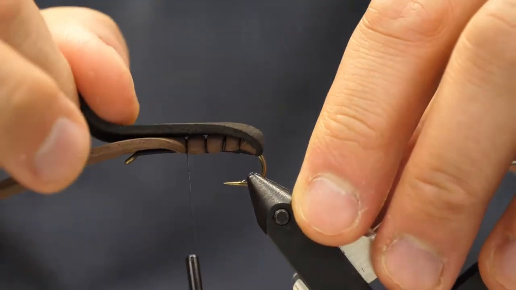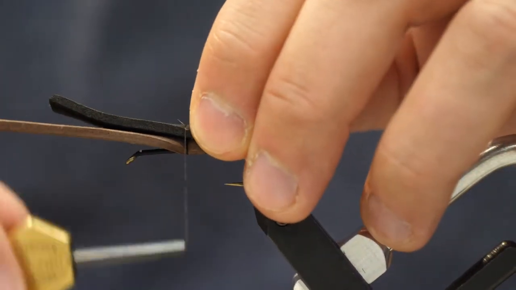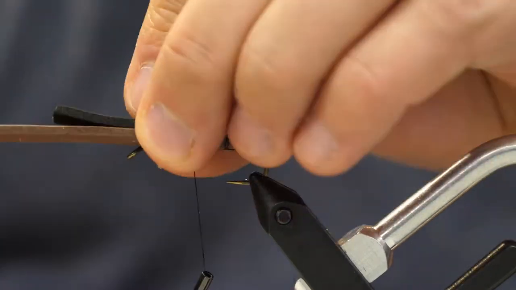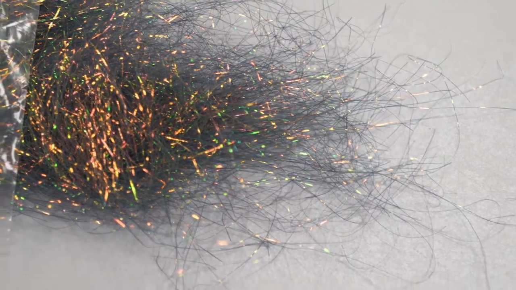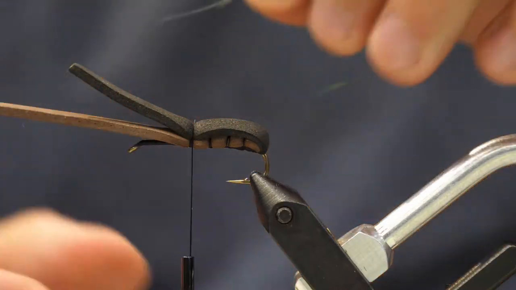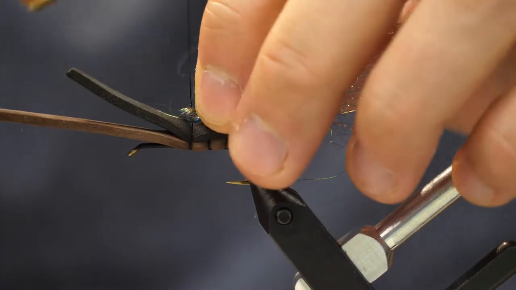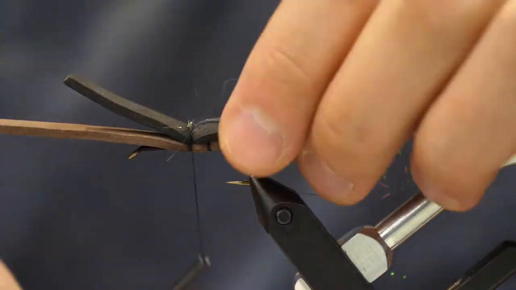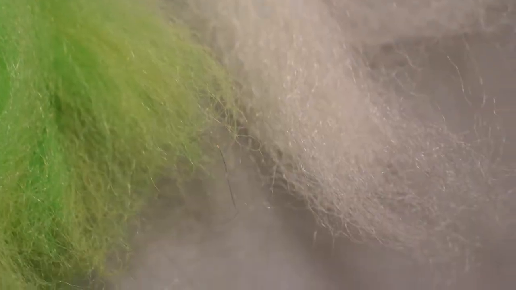Now we wrap over the shellback, the black foam in this case, and again, don't feel like you've got to reef that thread down. Time for the wing. We're going to use angel hair in this case. I like that it gives a little bit of flash. I'm just putting a small section that I've doubled over, and I'm going to lock that down onto that same thread spot.